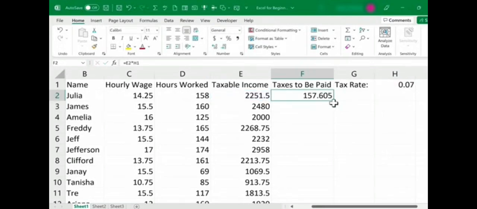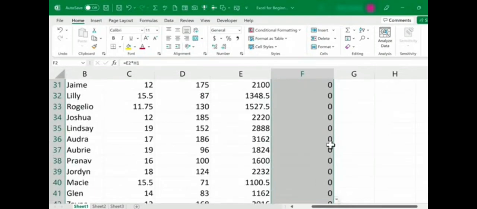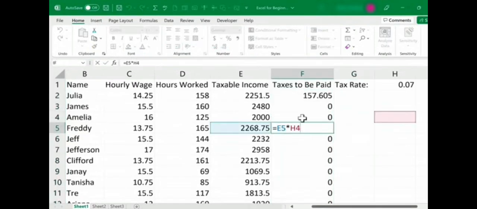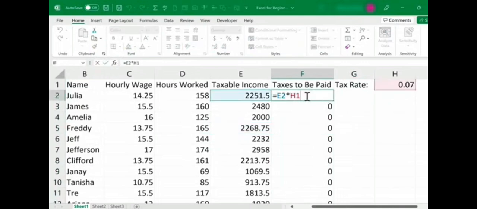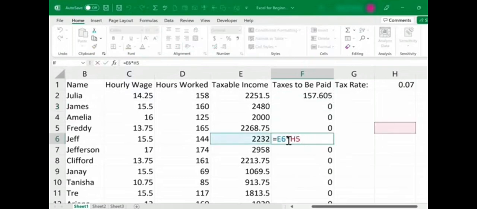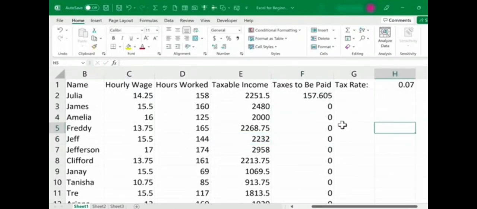This worked beautifully. But what happens when I use the autofill handle and double click to extend that down the page? It didn't work. Why didn't it work? Let's look at these formulas. Because I used relative cell references in my original formula, Excel is looking 1 cell to the left and multiplying it by 2 cells to the right and 1 above. So when I copied that formula down the spreadsheet, it continued that pattern. It's looking 1 cell to the left, 2 cells to the right, and 1 up. And because these cells are empty, it's like multiplying by 0.